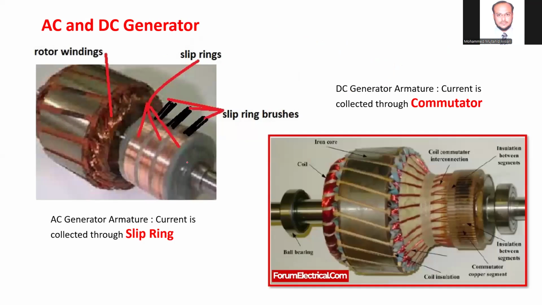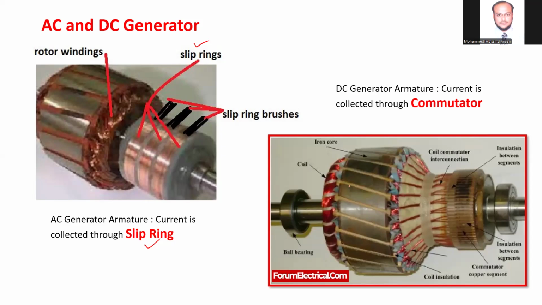So what is the difference between AC generator and DC generator? In case of AC generator, instead of a commutator ring, there is a solid ring, that is called a slip ring. This is the rotor circuit which is going to rotate inside the magnetic flux, and all the conductors are connected to the slip rings, and with the help of brushes we can collect the current in the external stationary circuit, isn't it? So it is a solid ring, whereas in case of the DC generator, it is a commutator.